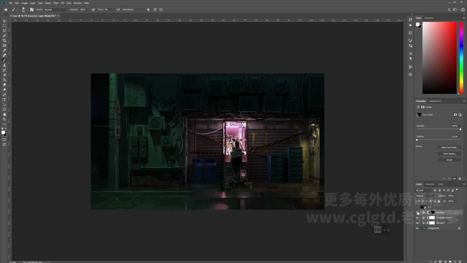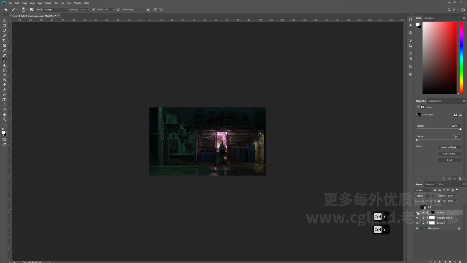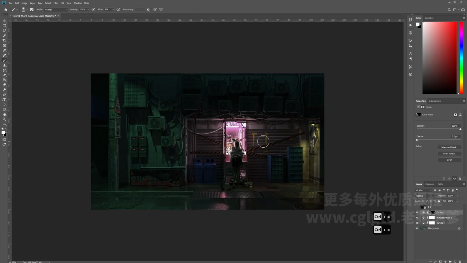Okay, so now if we turn this on and off, we can see that our light has more contrast, and we can see that there's a more clear definition of the light hitting this way and hitting this way, forming the lines that center on our claw machine here.